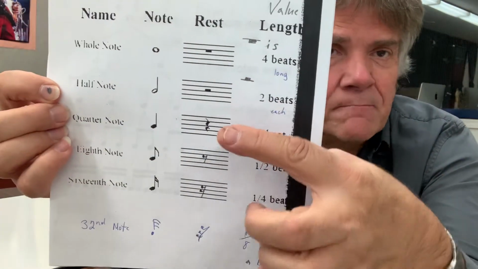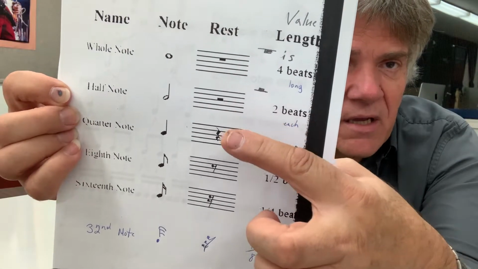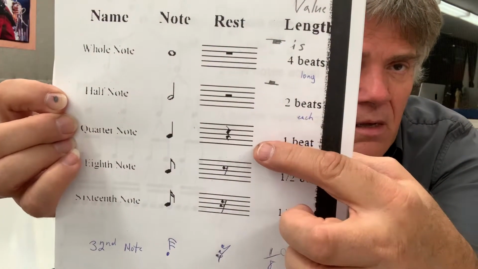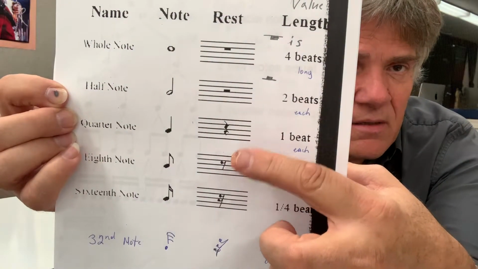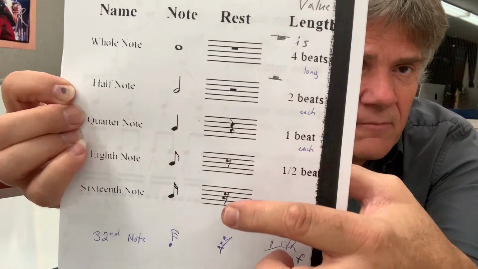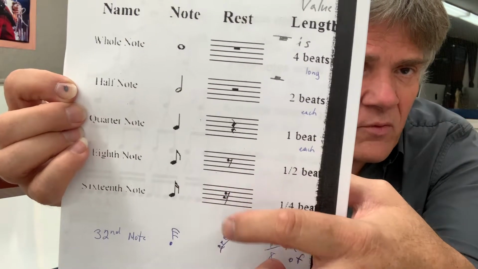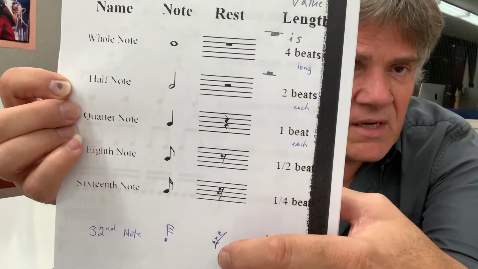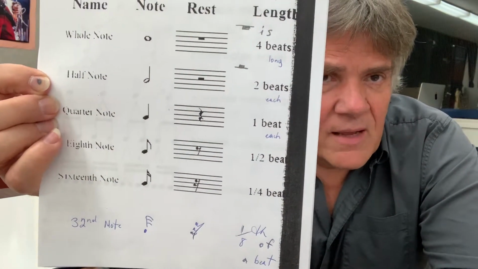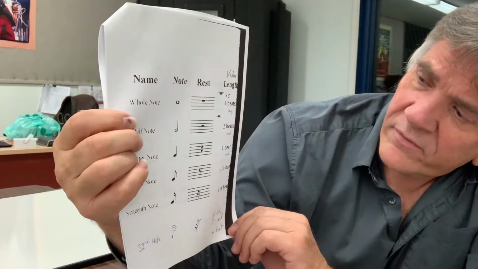And the rests, once you get to the quarter rest, it looks like a little kind of squiggly shape thing, like that. And then this one has similarities in the sense that it has kind of a stem and has 1 flag on it, and it has a stem and 2, so that looks similar, but it's facing the other way. And it looks like the note, but it doesn't have a note head, it doesn't have a circle, okay? So that helps you identify the names of the notes. And then here I give a brief description of what its value is.